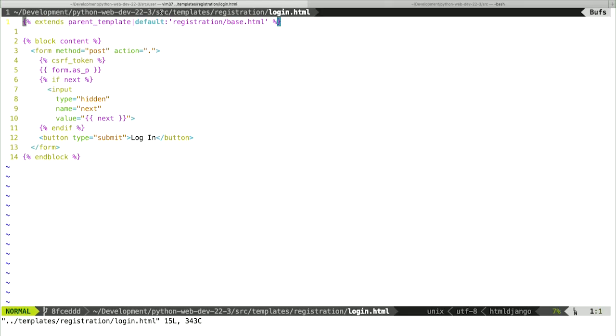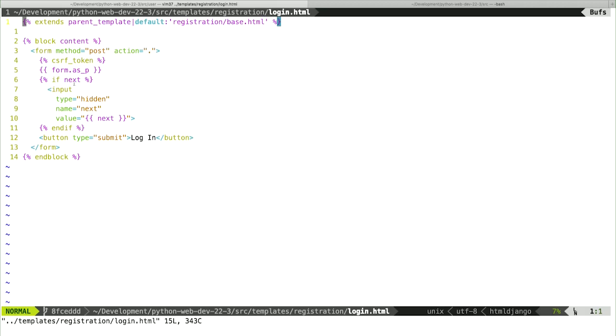To get started, we will move into our templates under the registration namespace and into the login.html, which has the form which allows users to log into that we've seen previously. Now, previously, the code that was in here was only what was on lines 2 through 5, and then lines 12 through 14. Lines 6 through 11 are new, and you can see that they refer to the next variable.